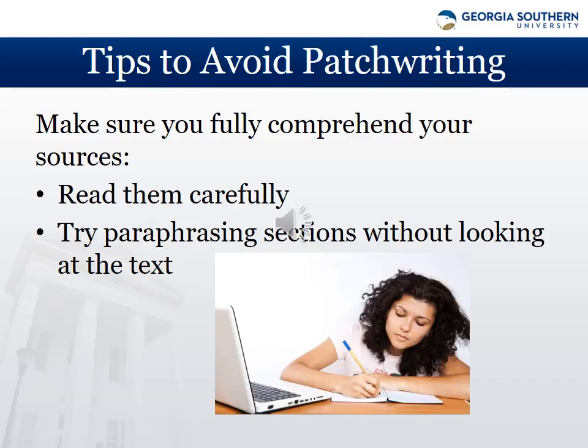One tip to avoid patchwriting is to make sure that you fully comprehend your sources. One way to do this is to carefully read your source, preferably several times, and then, putting aside the source, try to paraphrase sections without looking at the text. Then, go back and look at the text and compare what you wrote to the original. Doing this may help you understand difficult concepts in a way that will increase the accuracy of your paraphrasing.